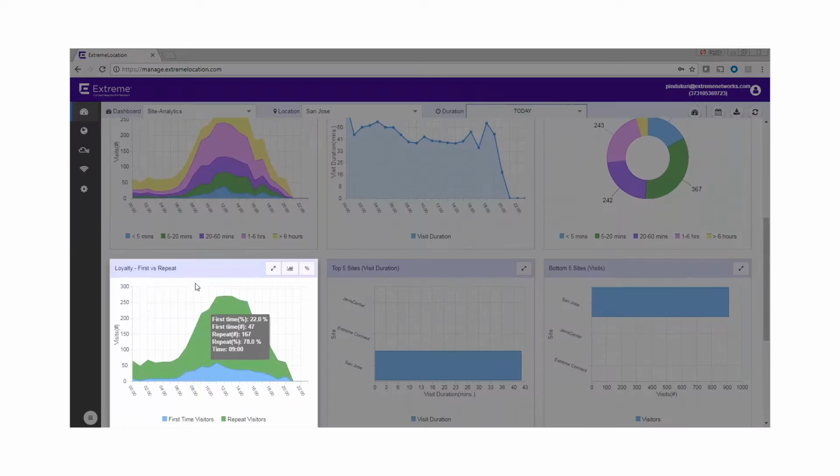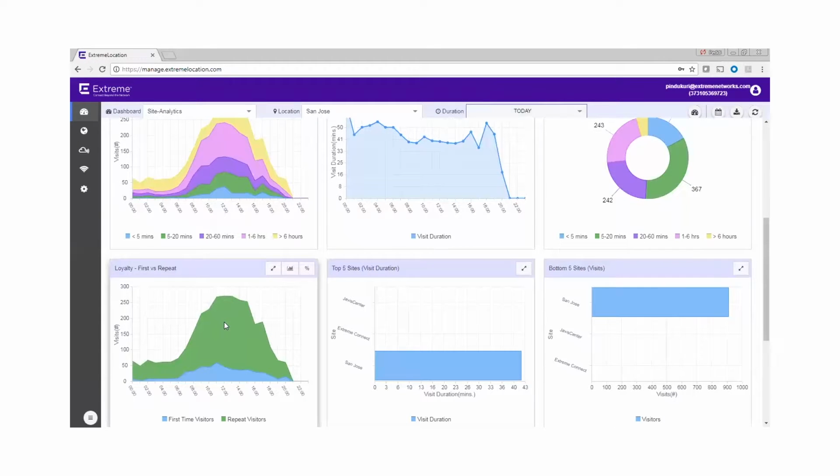Scrolling down, this chart shows insights on loyalty trends for location visitors. The visitors in green are repeat visitors, whereas the visitors in blue are first-time visitors. So, we're able to see the majority of visitors today are repeat. How does the technology know whether a visitor is new or a repeat? The system stores the data, and if a visitor's device is recognized within a 30-day window, it is identified as a repeat visitor. This 30-day threshold is also customizable.